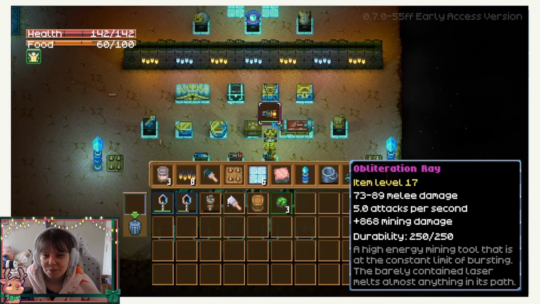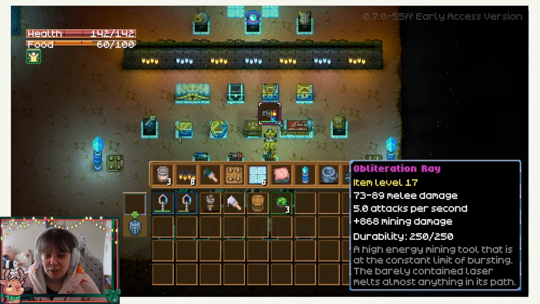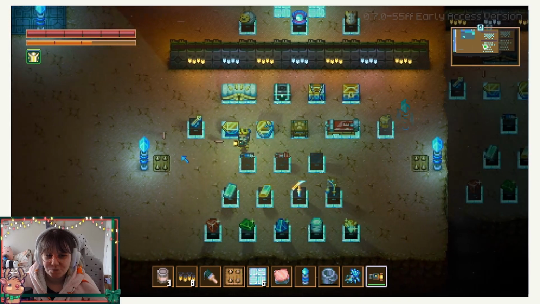And then our favorite, the laser gun / obliteration ray. You can use this to mine. It is meant to be used as a mining tool, but you can also use it to kill enemies. So yep, we'll show you how this works.